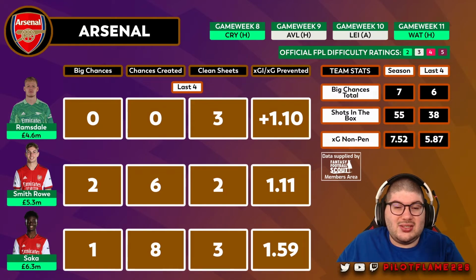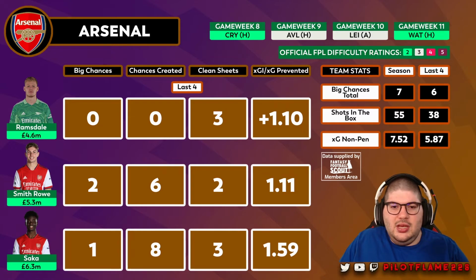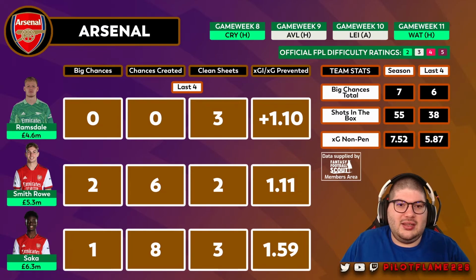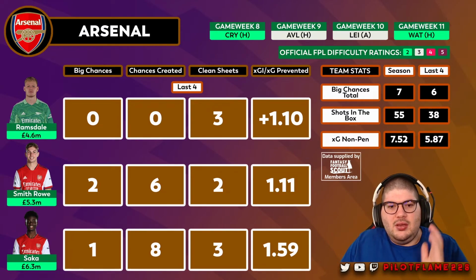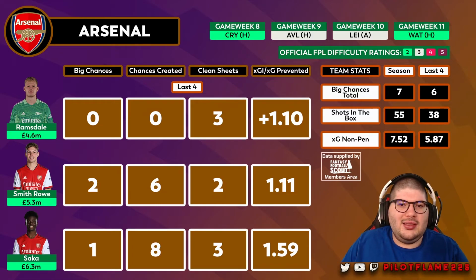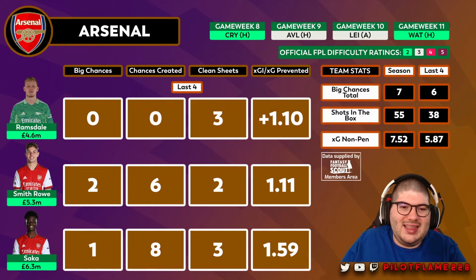And then Bukayo Saka, who came off a brilliant Euros, apart from obviously missing a penalty. Nobody wants to do that, but I think his overall play was fantastic. He made that right-hand side in the England squad his own, and I think he was fantastic in the last few games as well when playing out on that right-hand side. 1 big chance, 8 chances created, 3 clean sheet points as well, 1.59 xGI. He was scintillating versus Spurs, and I think he could be devastating for 6.3 million.